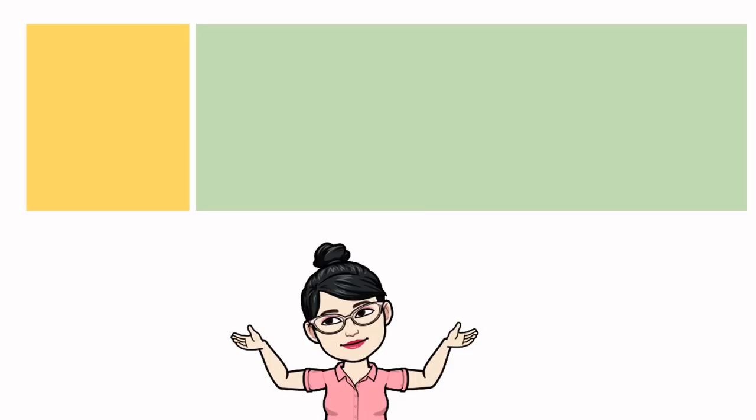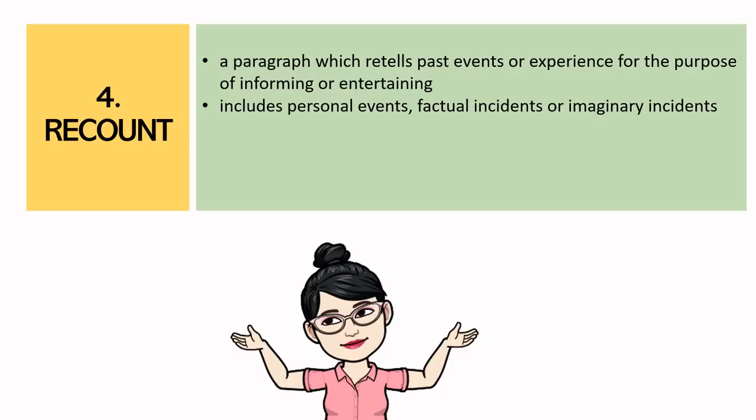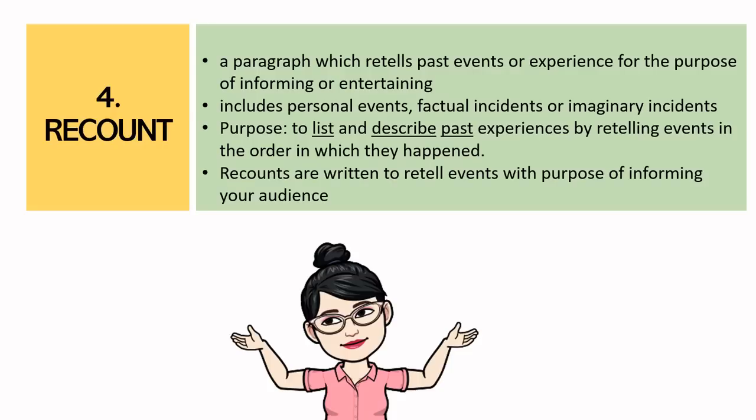Now, let us proceed to the next type: factual and personal recount. Recount paragraph is a paragraph which retells past events or experience for the purpose of informing or entertaining. This could include personal events, factual incidents, or imaginary incidents. The purpose of a recount is to list and describe past experiences by retelling events in the order in which they happened. Recounts are written to retell events with purpose of informing your audience.